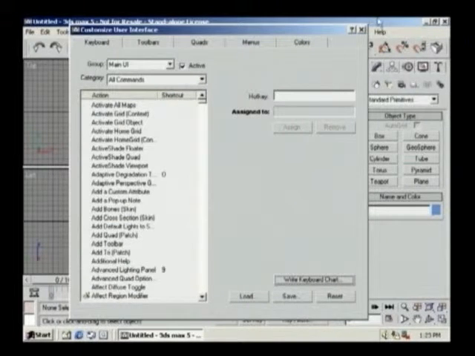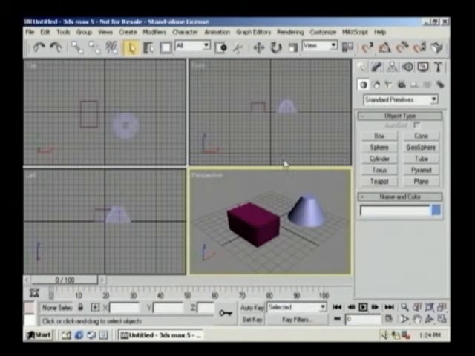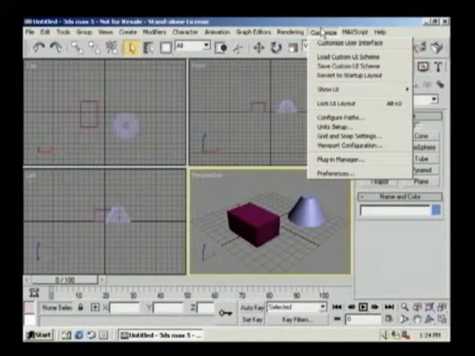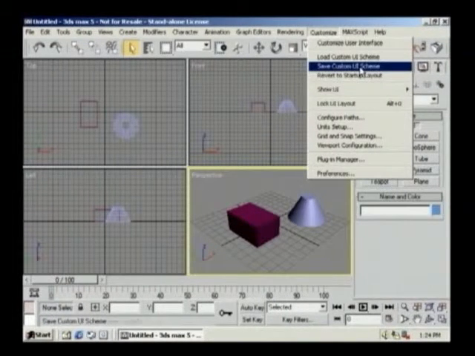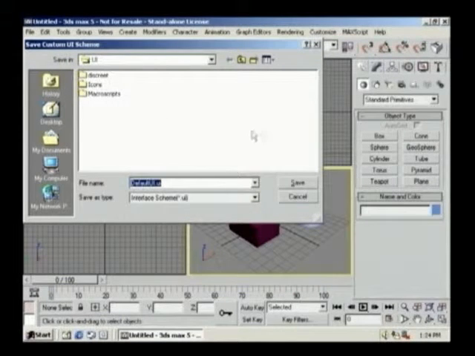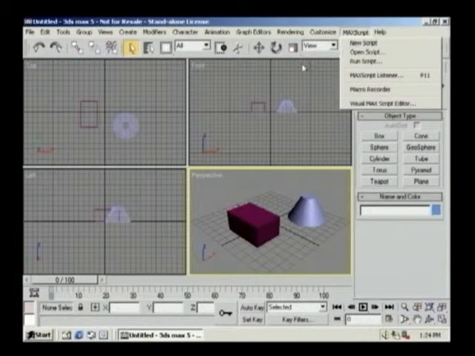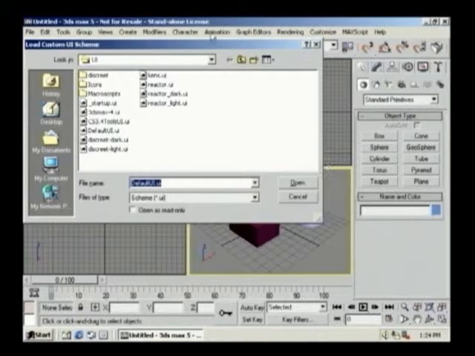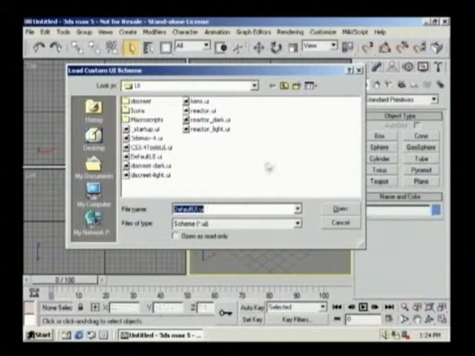You also can save the user interface as a whole with all the options that you've customized for, say, a different artist or even a different project that you're working on. You do this by making your changes, and then from the Customize menu again, I'll choose Save Custom UI Scheme. Now in this dialog box, I can name my Custom UI and save it. And then we can load it later from the same Customize menu. Or I can take it with me and load it on another workstation. Now, if another artist was to use my station or use your station, he or she can then save and load their own custom interface that best suits their needs or their job. So this is really versatile.